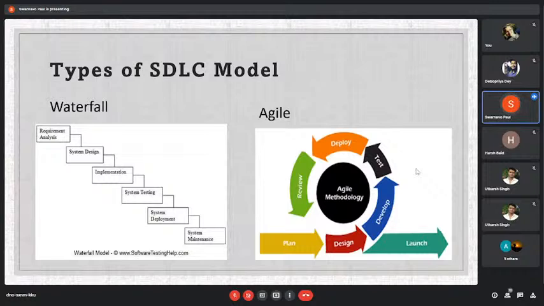But suppose I want to build a project which has very little time, suppose eight months or one year. Then if I follow the agile model, it will not be a good thing, because in eight months the agile model is not good. At that time, the waterfall model is good. So the agile model is good for long projects. Suppose my project will run for five years, then the agile model is good. But if I have a project which needs to be finished in eight months or one year, at that time the waterfall model is good.